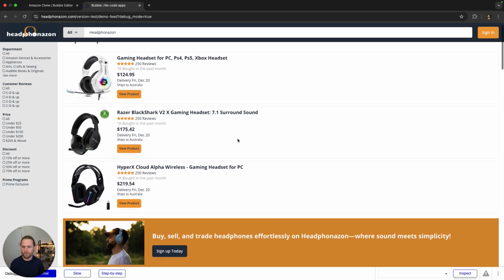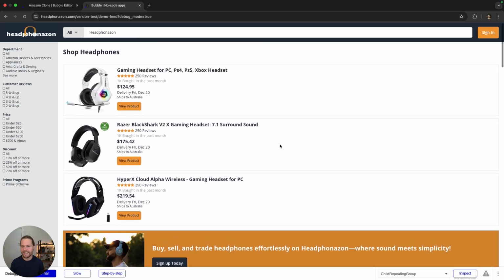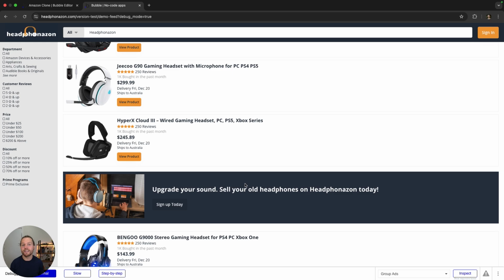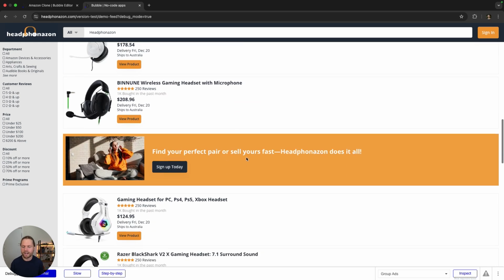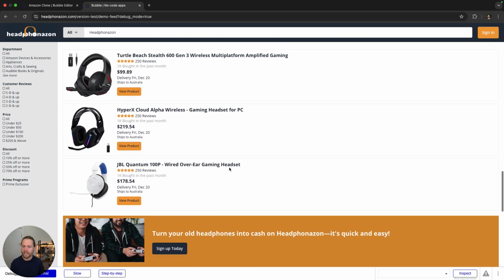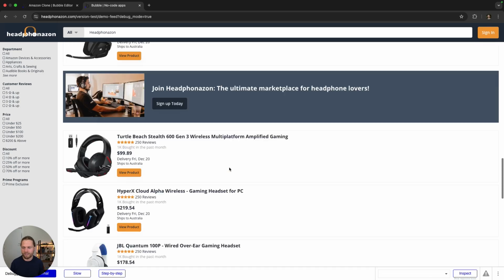In my example, we're doing an e-commerce store where we can see 3 products and then an ad, and then another 3 products and then another ad, and then another 3 products and another ad. This goes on all the way down to the bottom of our page where we see the end, and that's just the end of our page.